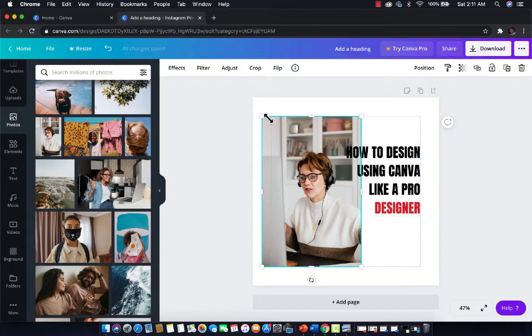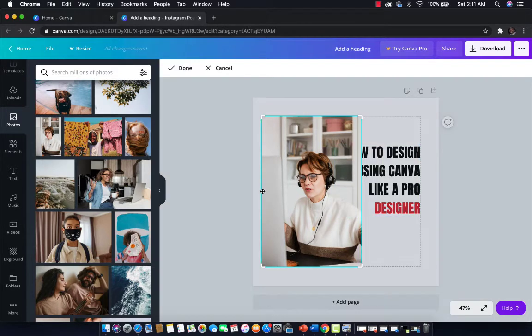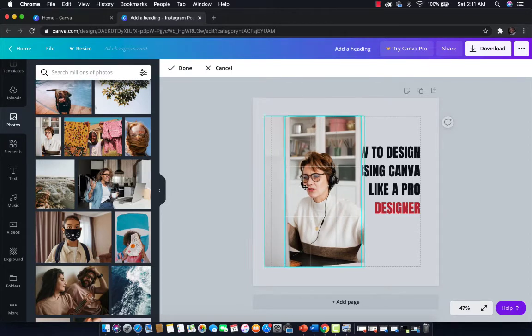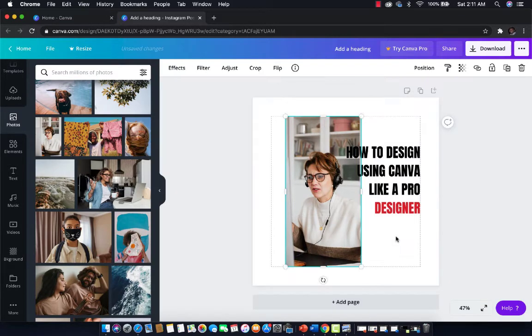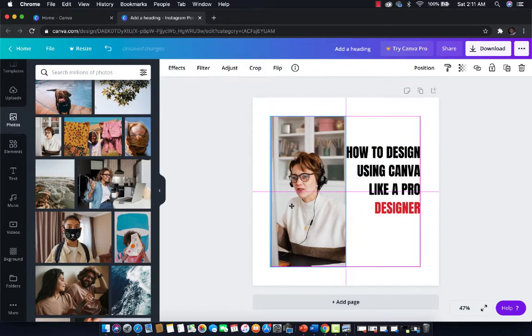I can click on it and hit crop over here, so that I will be able to crop this image, something like this. All right, this is cool. So I click outside. I will be able to crop this image. I'll put it here. Right? I can put it here within my margin area as I want to.